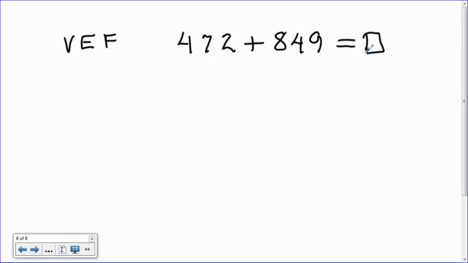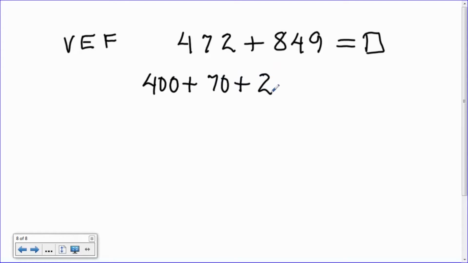In value expanded form, recall from earlier sessions or from our classroom work, what we do is we decompose these numbers into their place value expressions. And that's what the 4 means. It means 400. 7 doesn't mean 7. It means 7 tens, or 70. And 2 being in the ones position means 2.